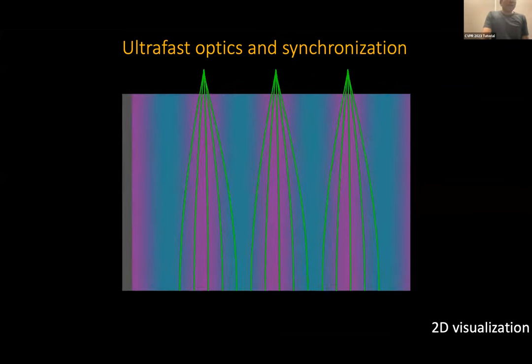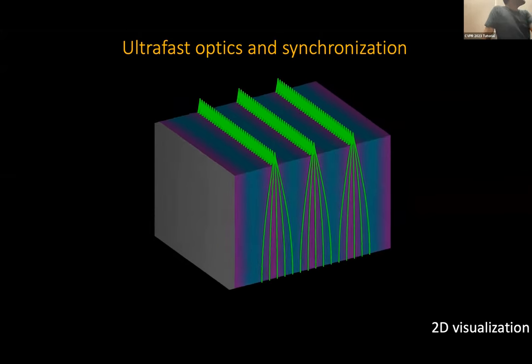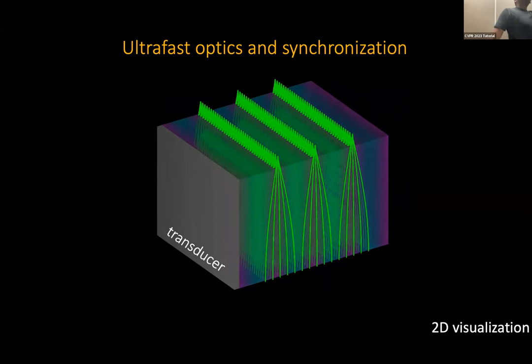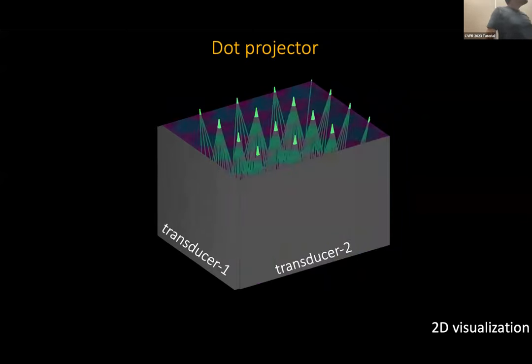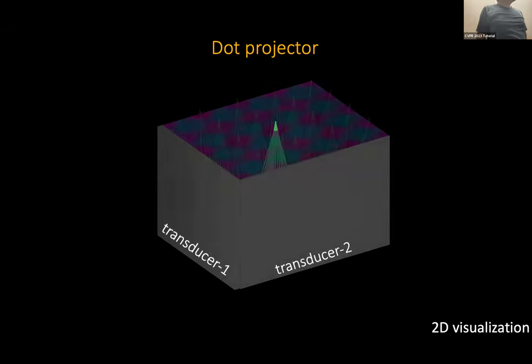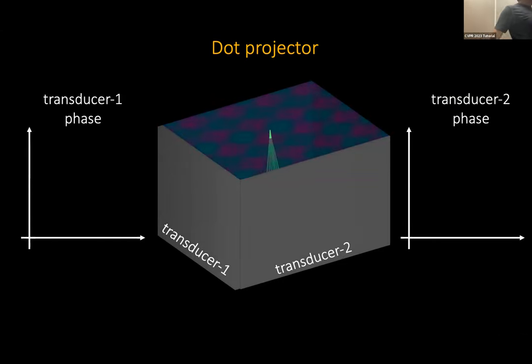Make sense? So far we have seen it in 2D. In 3D, if I use a planar transducer, we are going to focus on a line, not on a point. So we stacked two transducers orthogonal to each other. This way, the light started focusing at multiple dots. And we limited the illumination to approximately one lobe of the sinusoid, so that we only get one dot focus. By controlling the phase of both transducers, we can come up with several scanning techniques, which allow us to scan this dot arbitrarily or in a rasterized manner and so on. These details are available in my paper published at this CVPR.